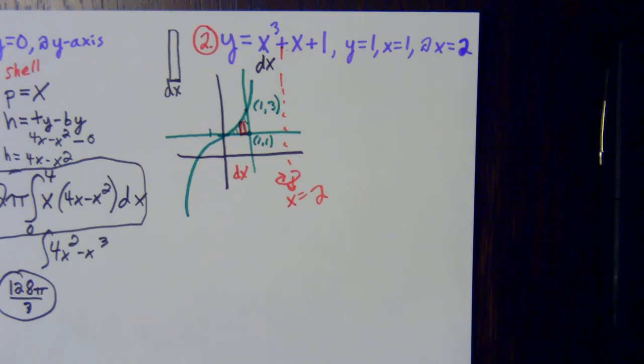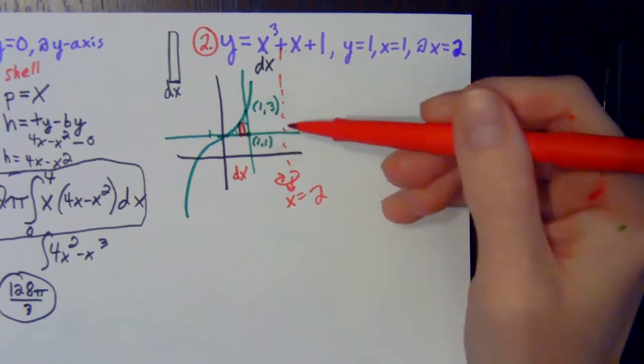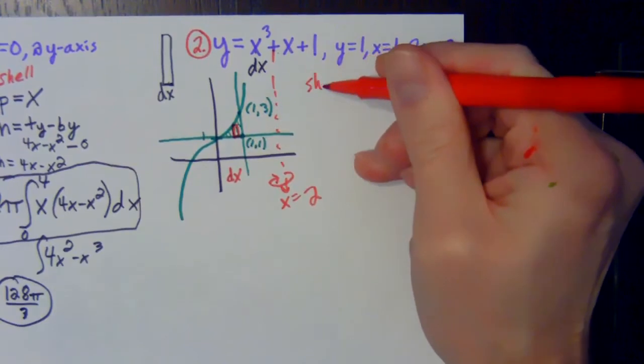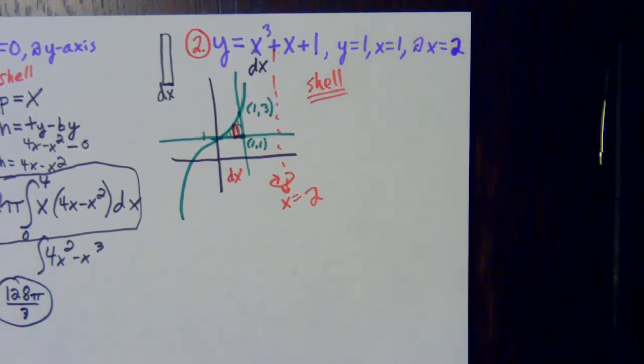So don't assume that the shell method is always going to work just because it seems like it's working on all these problems in the shell method section. But since they're parallel to each other, that's what tells me I'm going to use the shell method. So please don't ignore what I'm talking about here. Sometimes when people get into a test situation, they can't decide and they always have these questions. So watch this video as many times as you need to, but that's where the equation is going to dictate that.